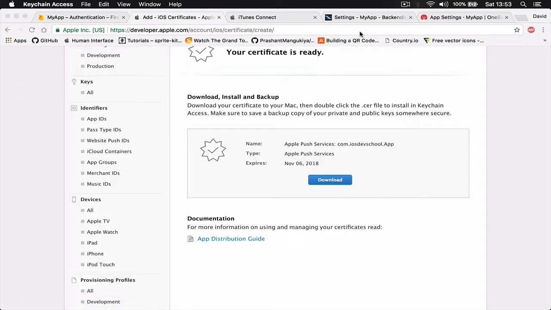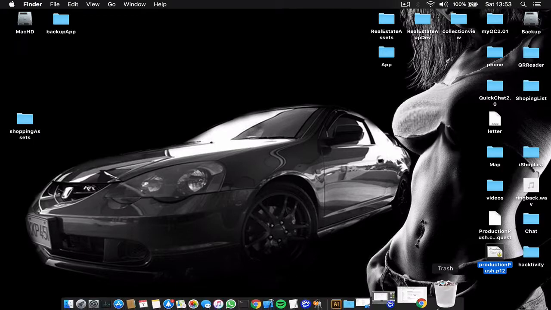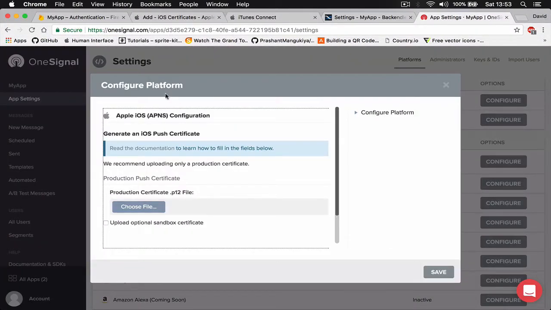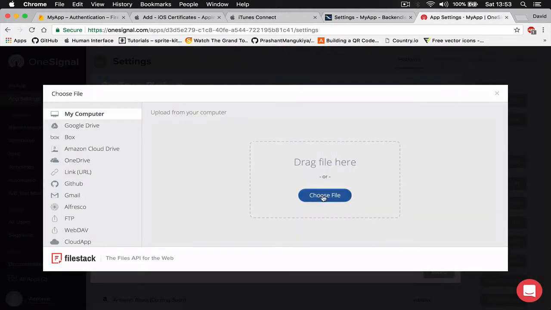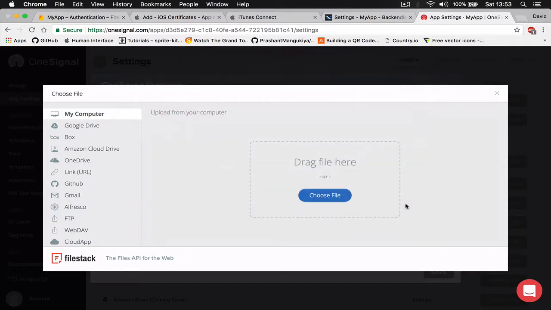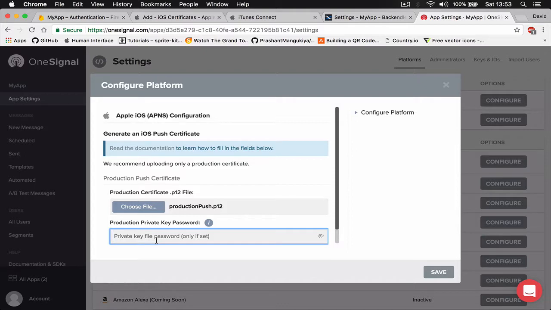Okay, if we go to our desktop now, we should see a production P12 push certificate, right? So we have our certificate. We can go to our OneSignal, choose the file. We choose our production certificate. It uploads it, all right? Then we are going to provide our password.